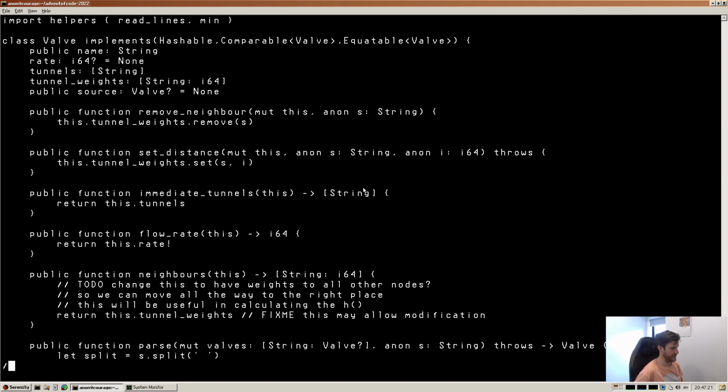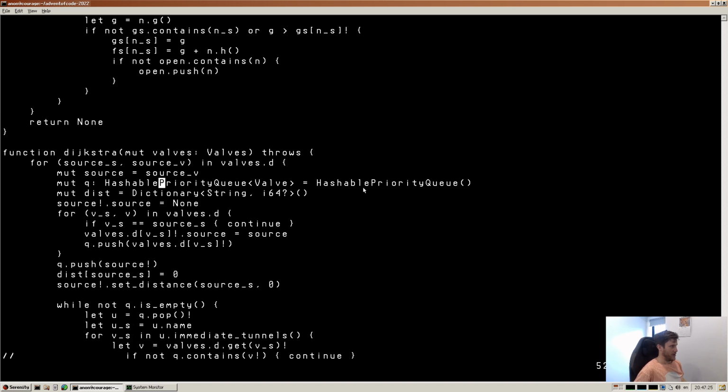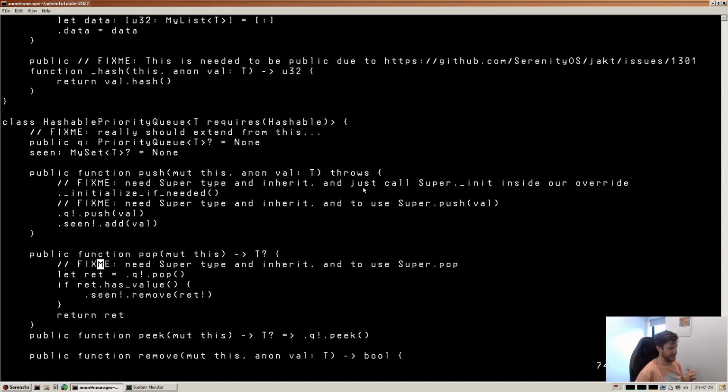So I've defined like a priority queue, which uses my own set definition, because you can't override the sets in Serenity, you can't override the hash function in Jakt, so I just made my own set and priority queue with it, and with all of that it reduced the runtime down to like 10 minutes for part 1, I think.